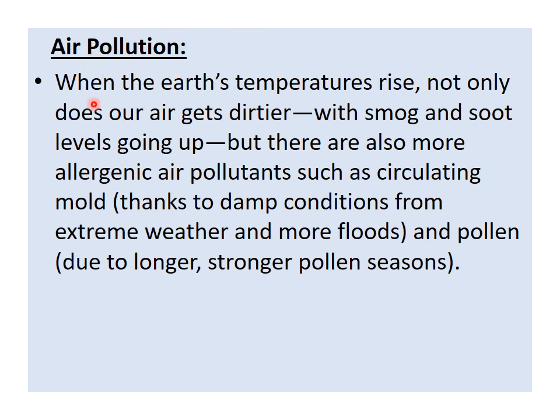And we also discuss air pollution. Naturally, when the earth's temperature rises, our air will get dirtier, and there will be allergic pollutants. Because of damp conditions we will have the formation of mold, and pollens also because of the changing weather. Not to mention that it will have a serious impact on agriculture, because crops require a particular kind of temperature. So there will be food scarcity, there will be diseases all around, and our oceans will lose their marine ecosystem.